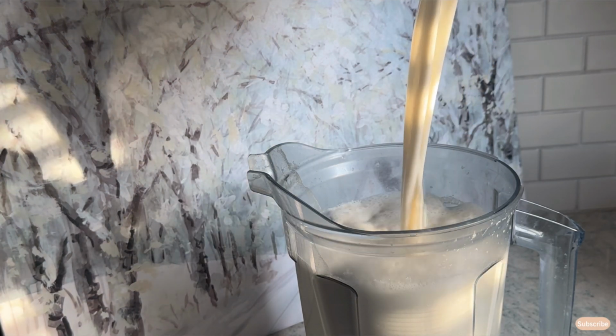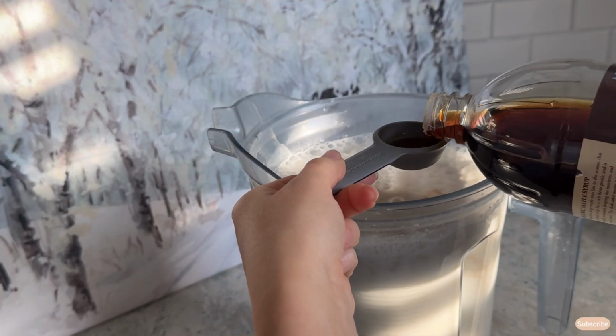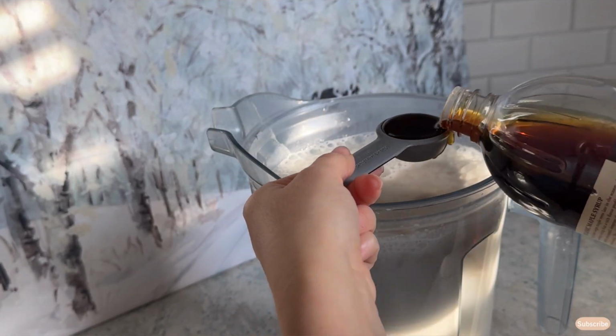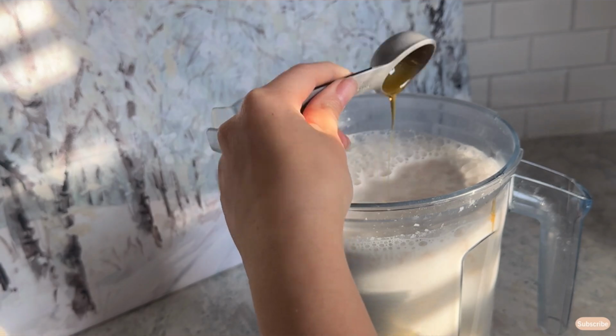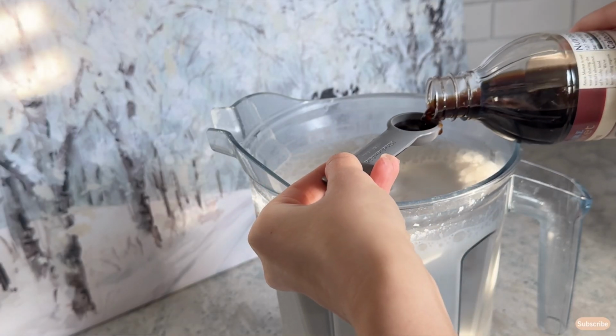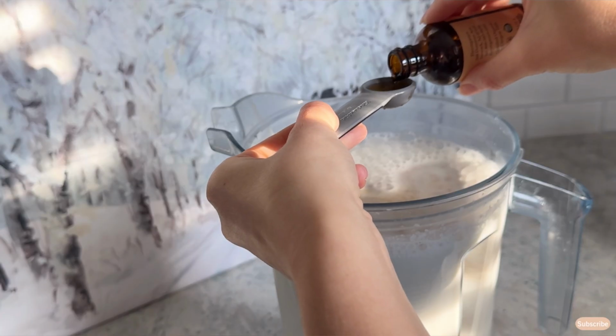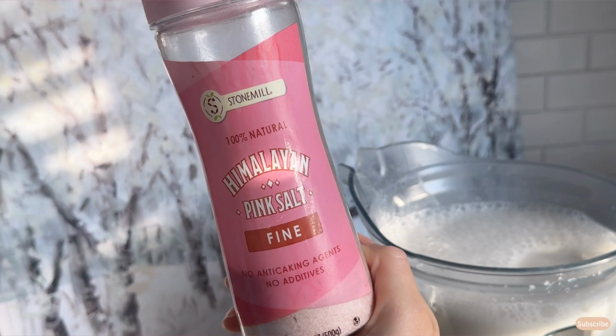Now that your milk is all strained out, you could drink this as is, but I like mine with a little bit of flavor, starting off with maple syrup. I purchased this from Azure Standard. I use 4 tablespoons because I am doubling this batch. And we're going to be using 4 teaspoons of vanilla extract. It is my favorite. You guys need to try this. Then 1 teaspoon of hazelnut extract and 1/4 of a teaspoon of salt.